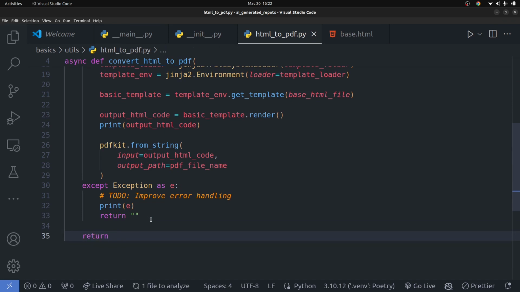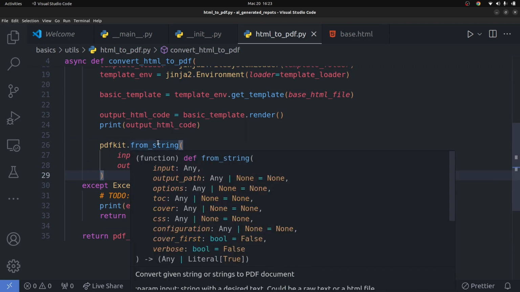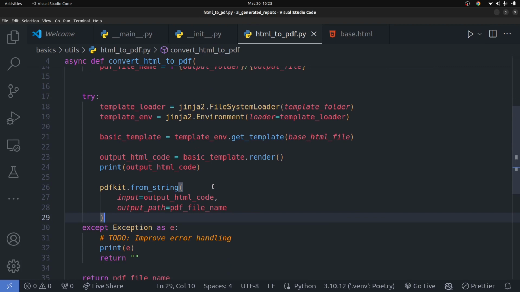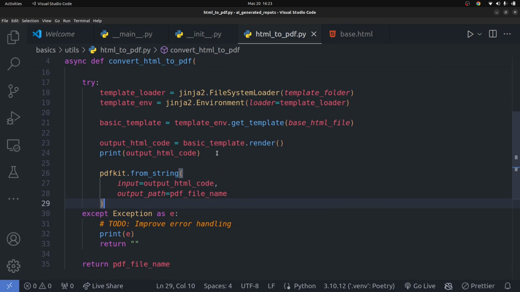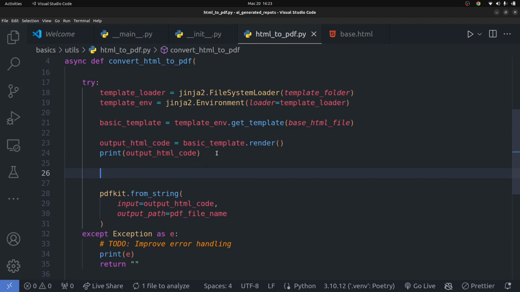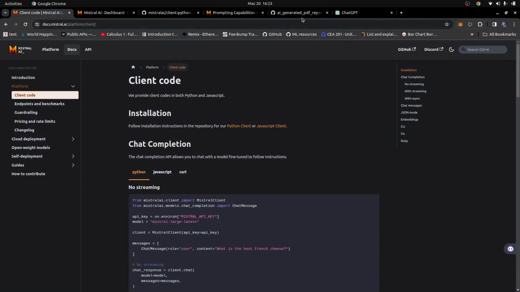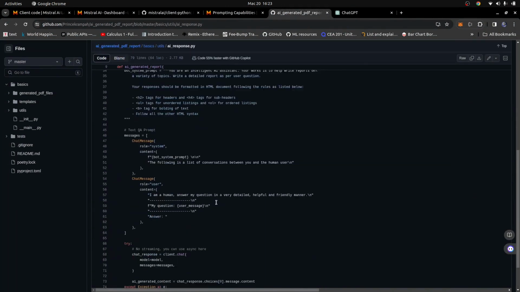So it's return, and I'm going to say return PDF_file_name. This is important. What I was mentioning is this options part right here. We can pass in another argument called options, and options controls a bunch of things. Okay, and I'll show you what this options is in just a bit. So these are a bunch of options, and you have to write a bunch of code, and I don't want you watching me type out all that code. It's going to take a lot of time. So I have all the code on my GitHub, and the link is going to be in the description of the video. So I'm just going to go ahead and grab that code.